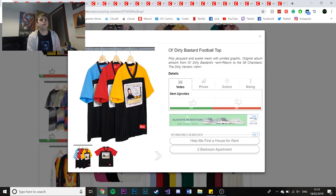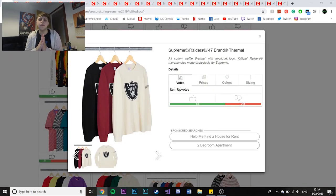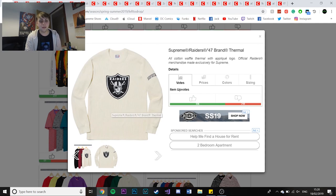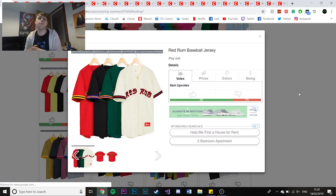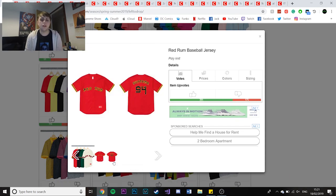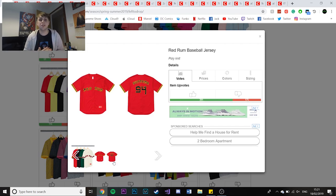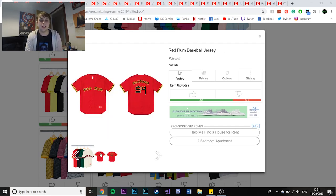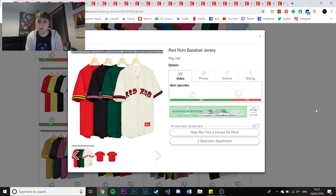The Wu-Tang tee comes in yellow, red, and blue colourways. Next we have quite a hype piece - the Raiders branded thermal. I'm going to go for the cream. Not sure on the retail yet but probably around 130. It comes in maroon, black, and cream - it's just an arc logo on the sleeve with Raiders in the middle. Simple but good. Then the red rum baseball jersey, which was also leaked a couple weeks ago. It's got Supreme 94 on the back relating to the 1994 established date. Comes in white, green and black, and red colourways - at least it kept them a bit different.